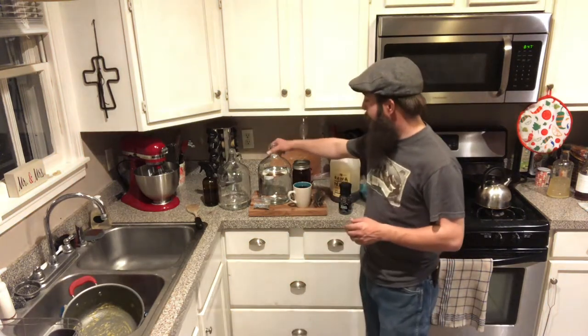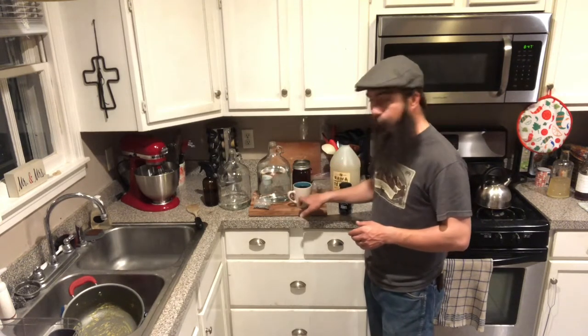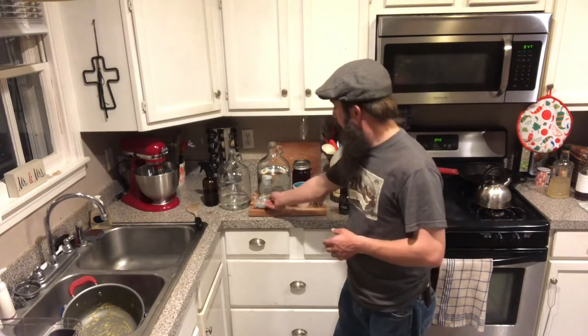I also have 1 gallon of water. Now some of it's missing, and the part that's missing is in my glass for the black tea. That's only there for my own measurements. We're probably going to use only about 2/3 or 3/4 of a gallon because we have the volume of honey taking up space in our carboy. That's only there for my own measurements and sanity.